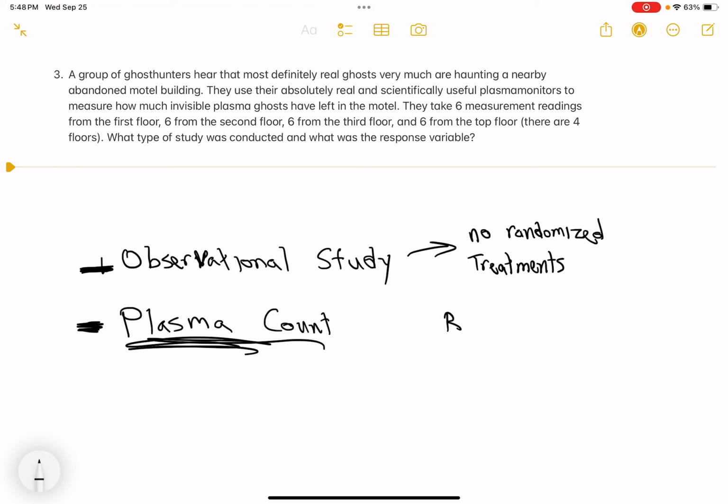Remember, the response variable is always, always, always the thing that you are anticipating, normally called the dependent variable, right? You should get that from previous video notes. Just normally it's the thing that you are looking for that you will get if your initial condition is true. So normally, right, the initial condition is the explanatory variable, aka the factor, right, in that case. So in this case, the factor was ghosts being present, and the response variable was plasma being present there, right? We had to see plasma for ghosts to be there. So that's explanatory variable leading to response variable.